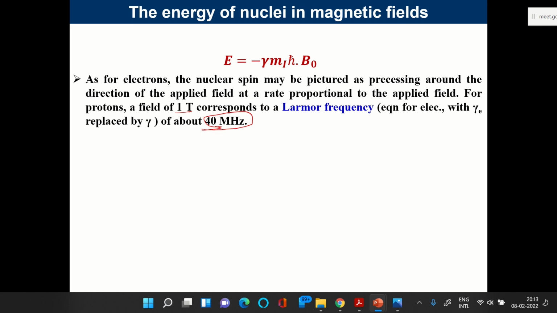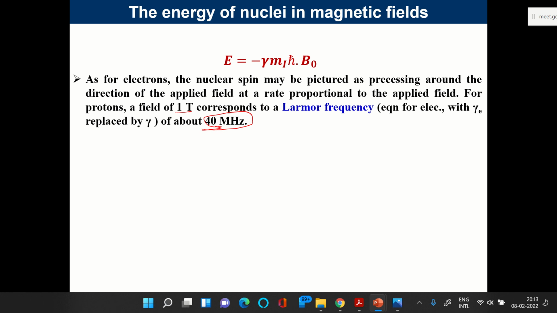Okay, so now you will also understand the difference: whenever we do spectroscopy, we will have electromagnetic radiation corresponding to this megahertz. So which range does megahertz come in? You listen to FM radio, 100 megahertz, 98 megahertz; these are all radio frequencies. When you listen to radio, tune into FM radio, that is the frequency, a few hundred megahertz. So that frequency is good enough to induce magnetic transitions. Okay, so this is an interesting point to be noted.